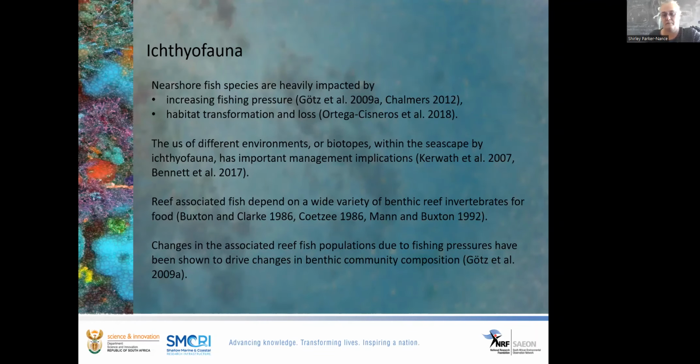Why is the benthic sessile and sedentary fauna of importance here? It's notable that these animals can, of course, not run away from adverse conditions, so they make excellent subjects for study. Whereas fish do rely on a certain community or biotope structure to live, but they can largely also move.